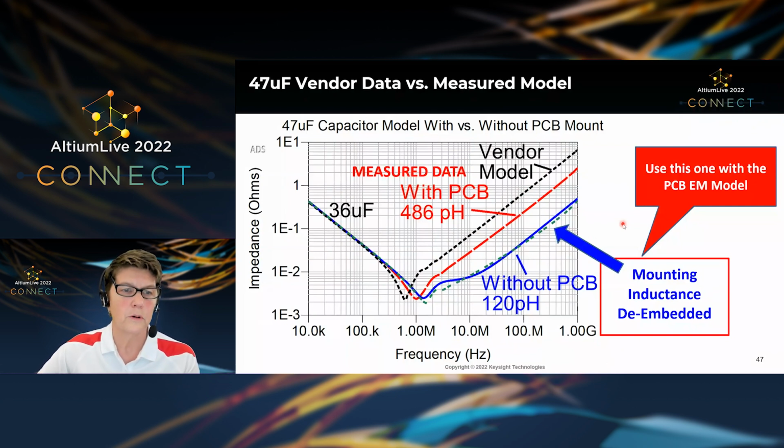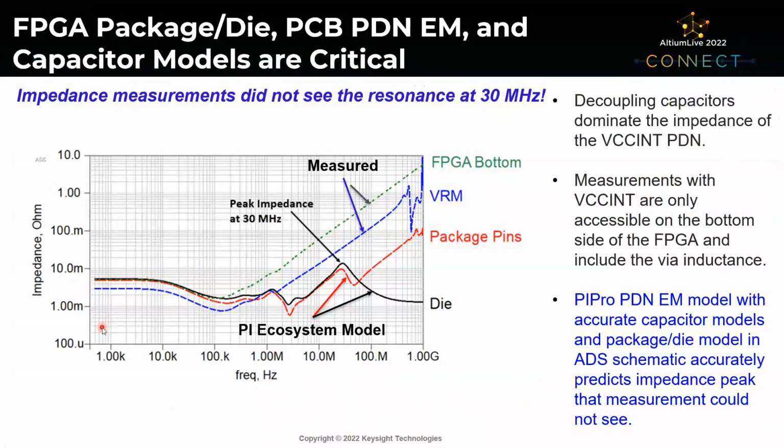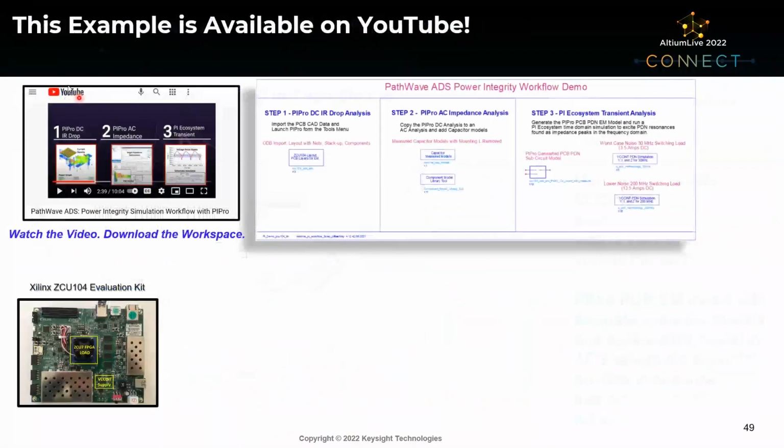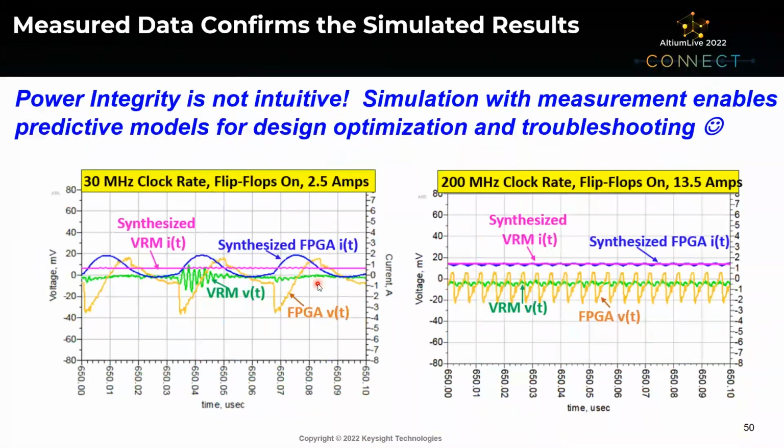And the whole reason, back to our plot here of the ZCU 104 evaluation kit, the VCC power rail: by verifying the accuracy of our capacitor models, by verifying the accuracy of our bare printed circuit board compared to the bare board simulation, and validating our simulator, putting that all together, we were able to identify that 30 megahertz peak at resonance in the system, and then create this simulation methodology of checking things out with DC, creating our AC EM model of the printed circuit board PDN, and then exciting it in the time domain.